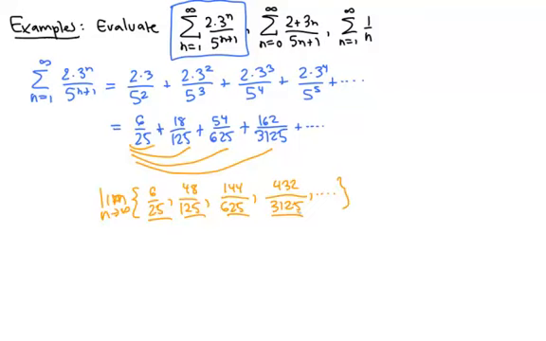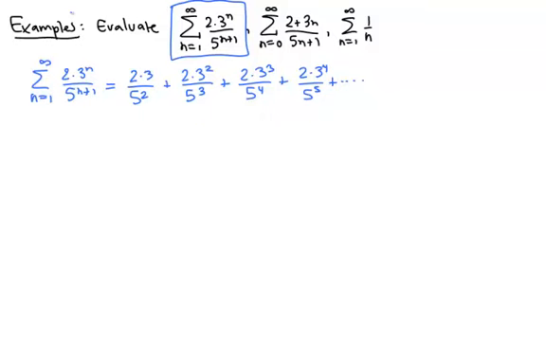And while I can figure out the bottom is just powers of 5, the numerator's a little bit tricky: 6 to 48 to 144 to 432. Maybe you can find a pattern in those numbers, and if you can, you could take the limit of it. But I'm, generically speaking, not that clever. I am, however, pretty adept at working with Taylor series because it's what we've been doing for a week plus. So let me change gears for just a second. Let me look at this through Taylor series eyes.